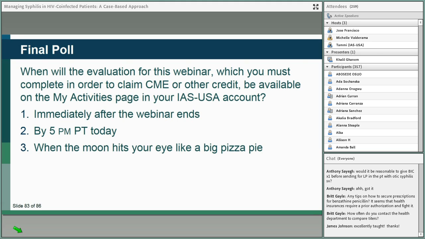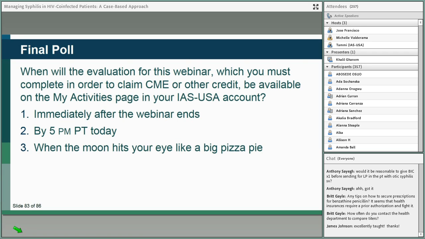So another question is, retreat patients if exposed again after treatment within 2 weeks, or retest the RPR? My advice to you is, if they've been exposed very recently, go ahead and retreat them. Don't wait for the RPR. Go ahead and retreat them. So if there's a high-risk exposure, certainly you can send the RPR, but don't wait for the results. Go ahead and retreat them.